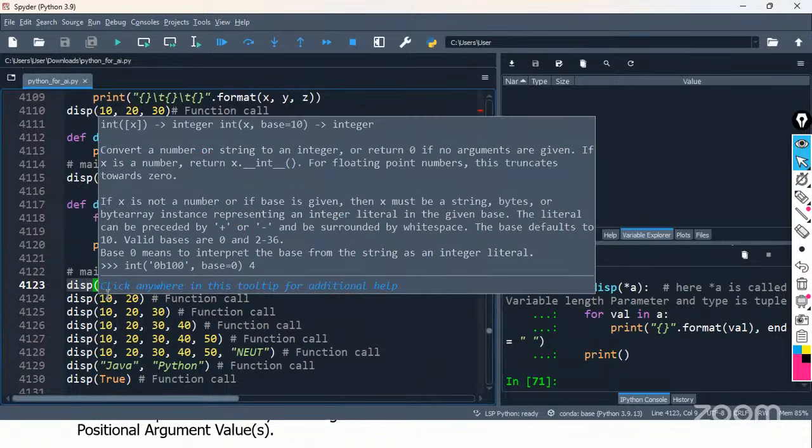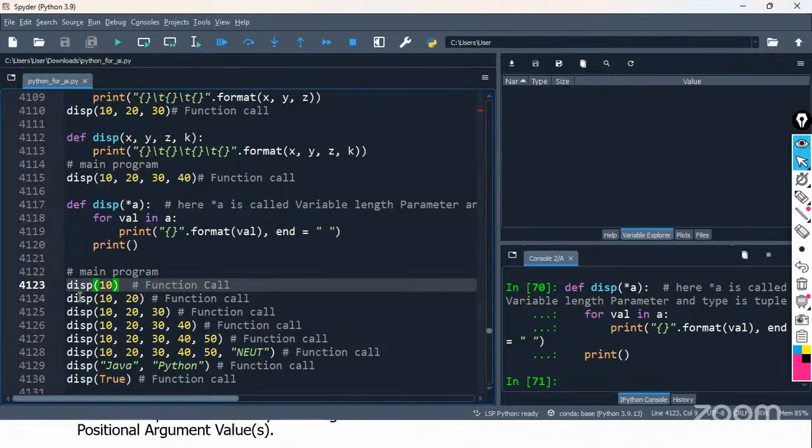Right. So what am I doing in line number 4123? I am calling the function disp, the display function, and how many values are we passing here? In line number 4123, we are just passing a single value.